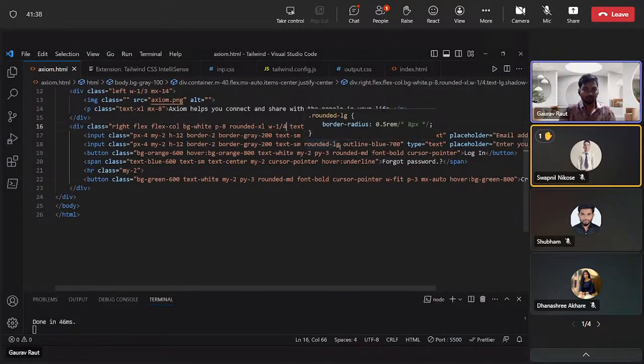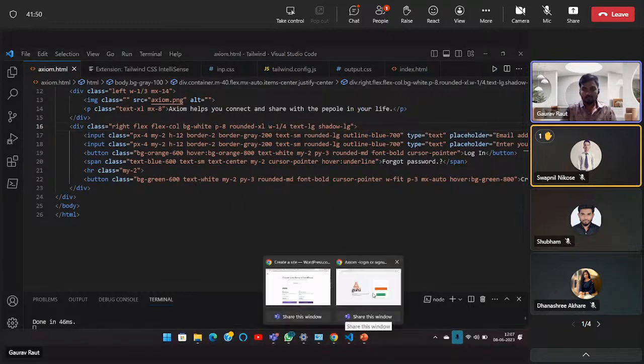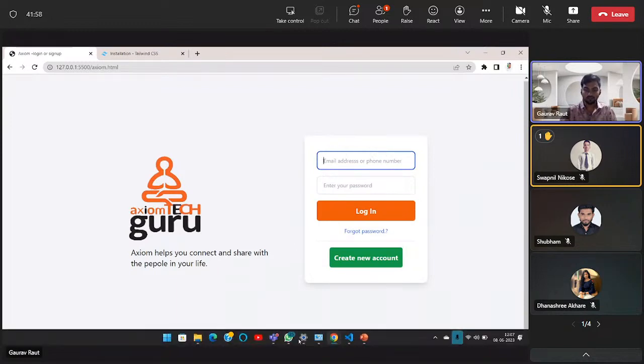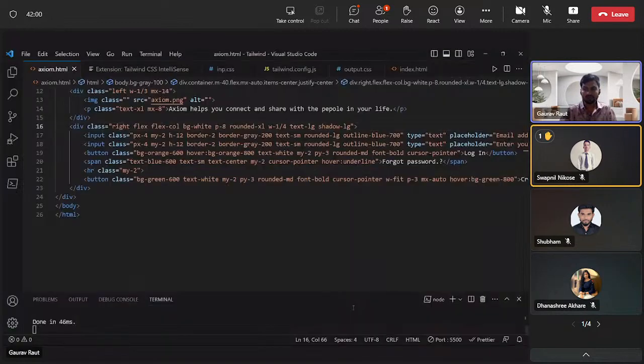We want the input field rounded. And here we use outline blue 700, because when we click here and take some input, the outline will be highlighted.